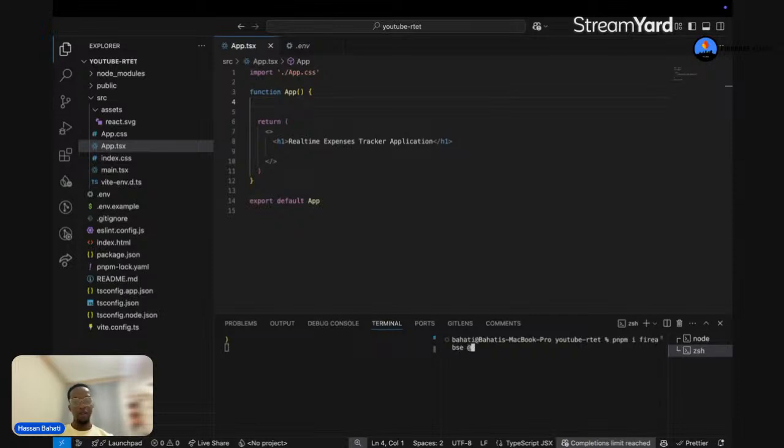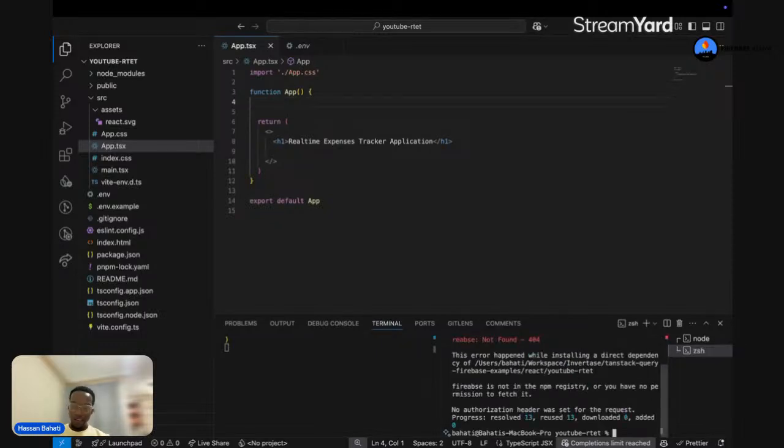Then we shall also need TanStack React Query. And the other that we shall need is TanStack Query Firebase. And since we are working in React, we shall use the React package.